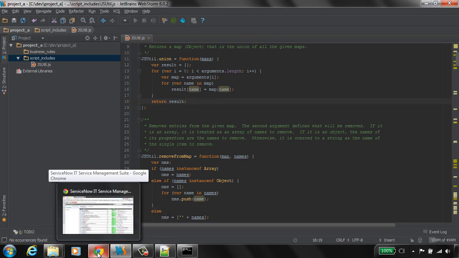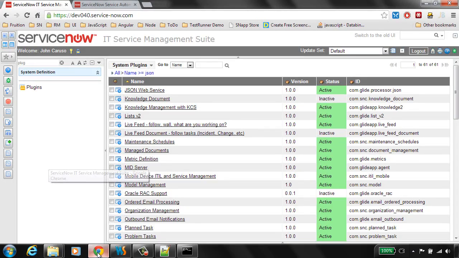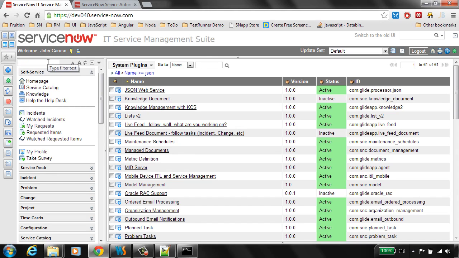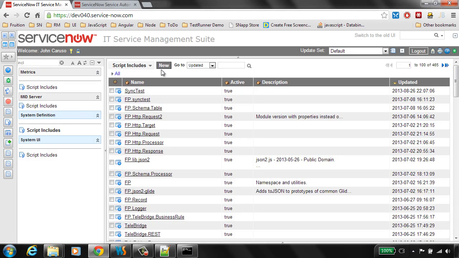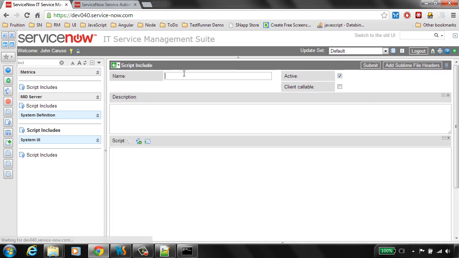FileSync doesn't create files on the instance, so if you don't already have a script include, for example, you need to create it first on the instance. I already had sync test, I'll do sync test 2.